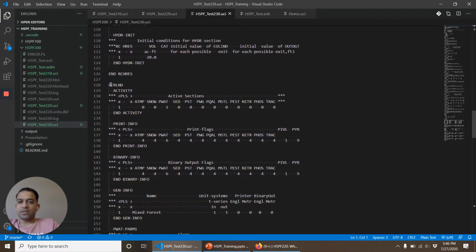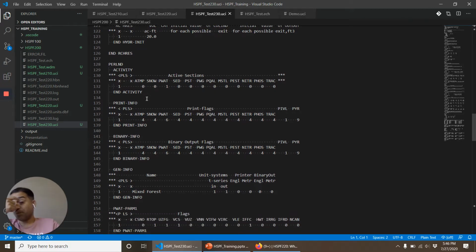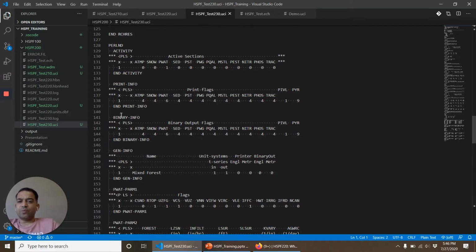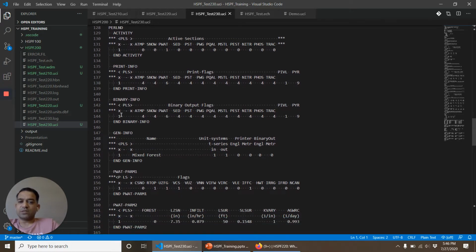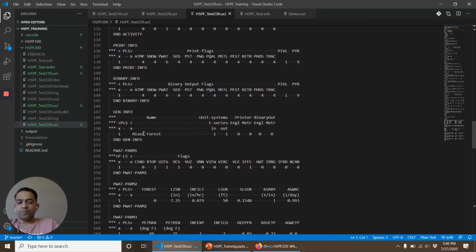So reach res ended, and now the PERLND operation started. Again, the activity, print info, binary info, and general information are the same as before. Here the name of the operation is mixed forest.